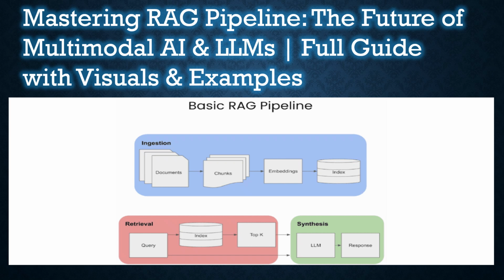In today's video, we will cover the most important AI technique, which is helpful in modern search systems and conversational AI. The topic we'll cover is Retrieval Augmented Generation, or simply RAG. Traditional language models are smart, but they have a serious limitation: they don't know anything beyond what they are trained on. That is where RAG comes in.